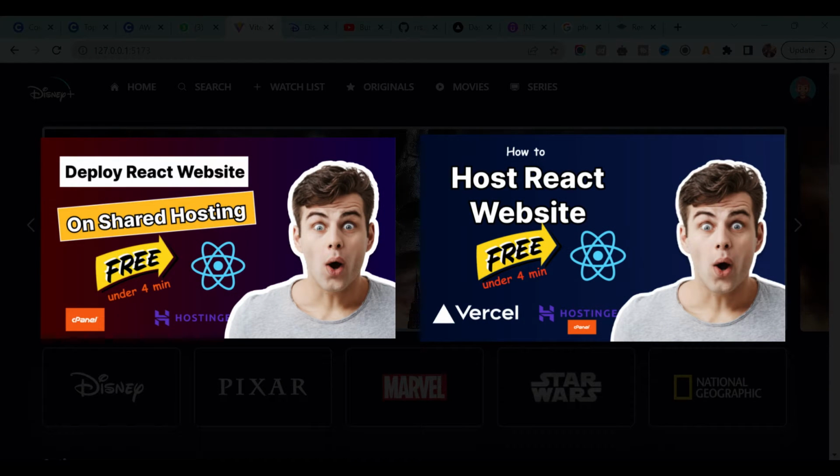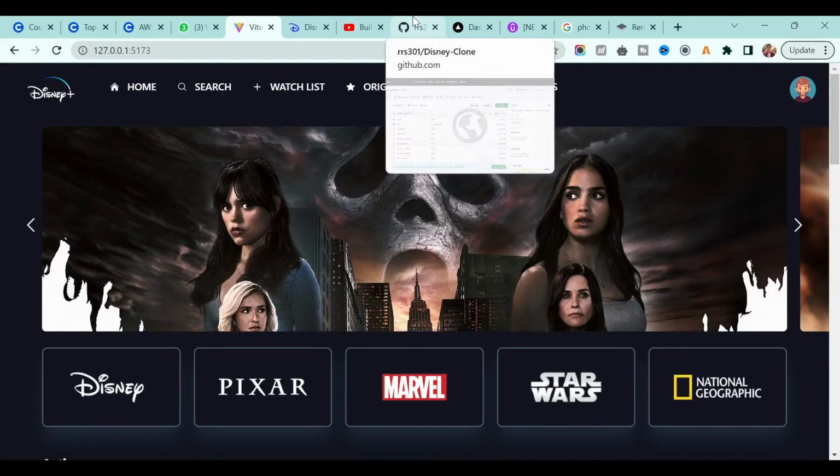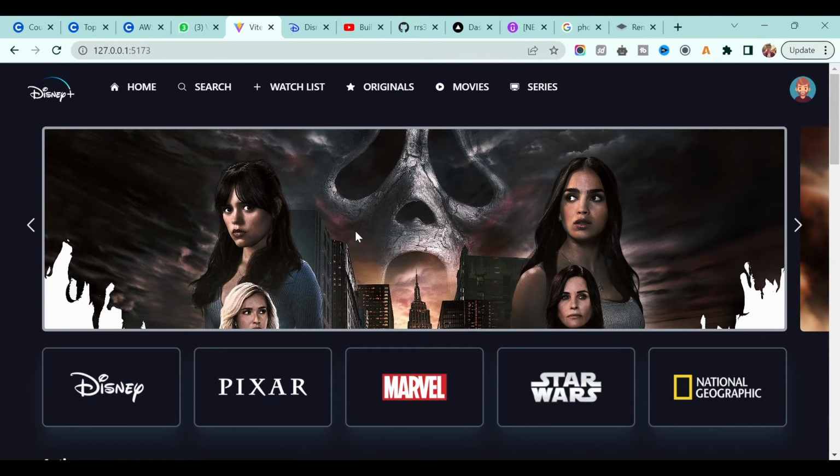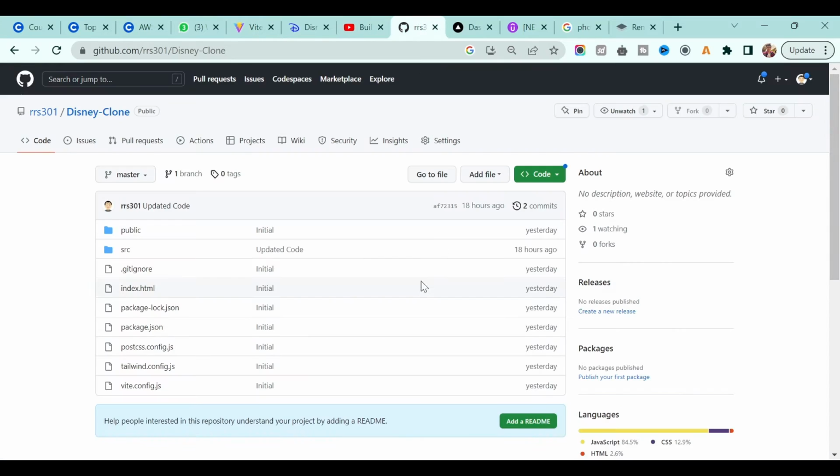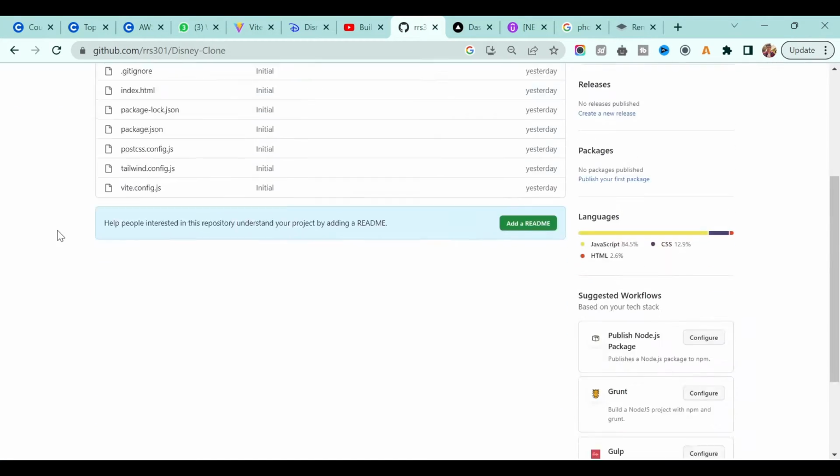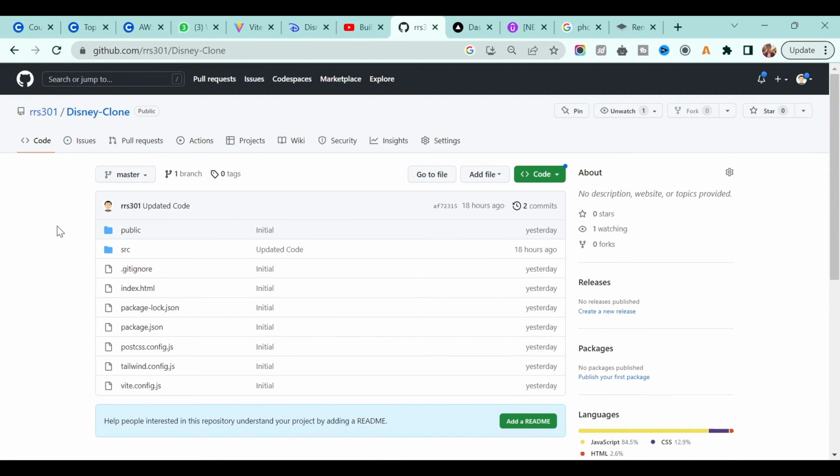First thing, we are using GitHub to push our code first, and from there we will deploy our application to Vercel. So if you don't have an account on GitHub, then create a new account and make sure you follow the steps in order to push the code. I already created the account and I already pushed some of the code.